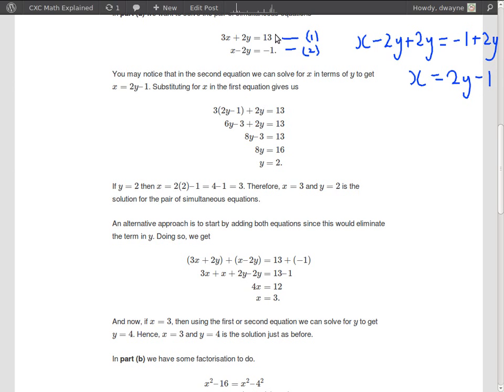We go back to equation 1 now. We have a value for x, albeit in terms of y, and we need to substitute that value for x into the first equation. So I substitute the value of x, which is 2y minus 1. We have 3 times x, which is 2y minus 1, plus 2y equals 13. Then I simplified. 3 times 2 is 6, so you get 6y. 3 times minus 1 is minus 3 plus 2y equals 13. Now 6y plus 2y, so I put like terms together. 6y plus 2y is 8y minus 3 equals 13.